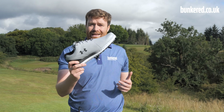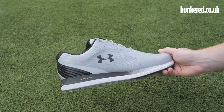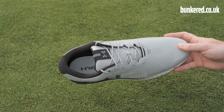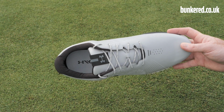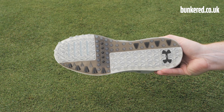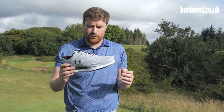Next up, the HOVR Show SL, and it's largely the same story. We're talking comfort here. That full length HOVR midsole, just look how thick that foam is. It's going to give you that really soft, bouncy feel. It's a different upper design. We have a spikeless outsole, as you can see, but it still incorporates some rotational resistance technology. Again, grip, stability, everything you'd want from a golf shoe.